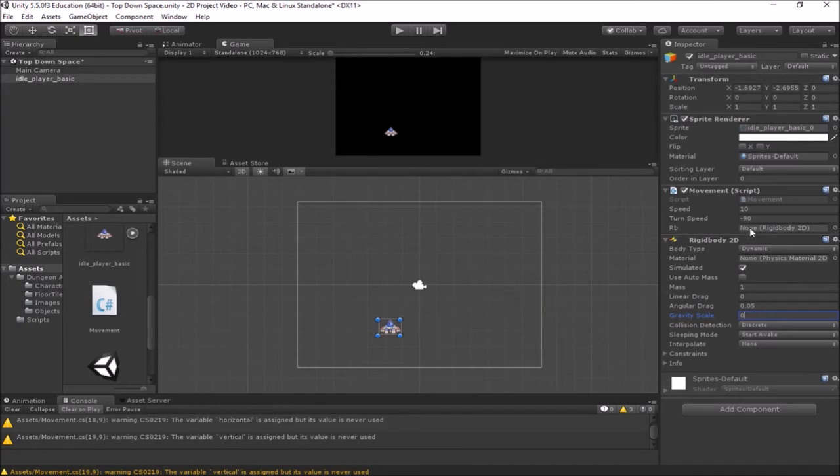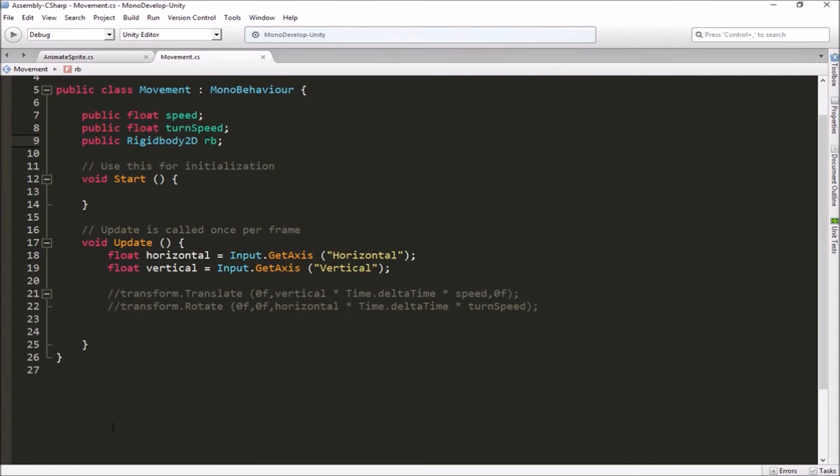Now this variable I made right here, the Rigidbody2D, it needs this Rigidbody right here. So I can just actually grab this Rigidbody and drop it right here in the box, and it'll make the connection. I could have also just grabbed my player from the hierarchy and dropped them in here, and it would have grabbed the Rigidbody that way as well. And there's also a way in code that we can just, in our script, tell it, hey, go grab your Rigidbody. But this is probably simpler, just to drag and drop right now. So we made that connection so that when I ask for rb in my script, it knows I'm talking about the Rigidbody on this object. All right, back to our script. We're all set up to do this now.